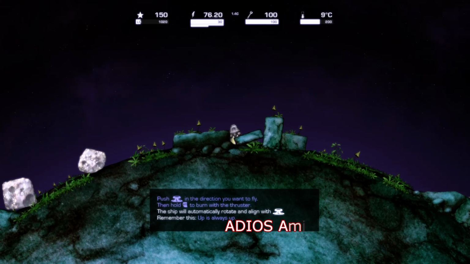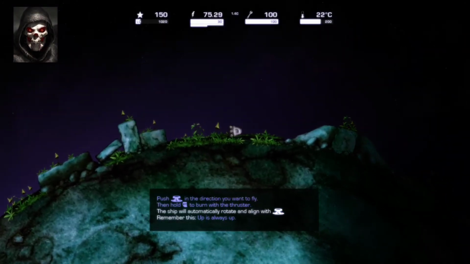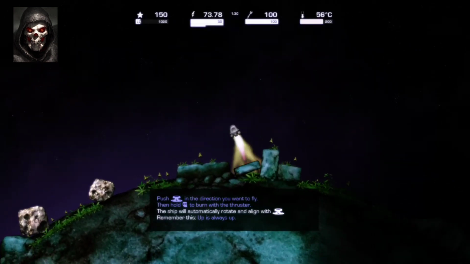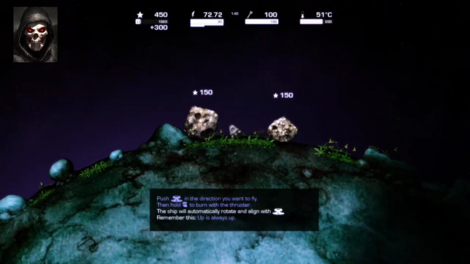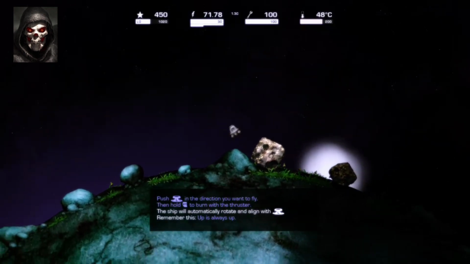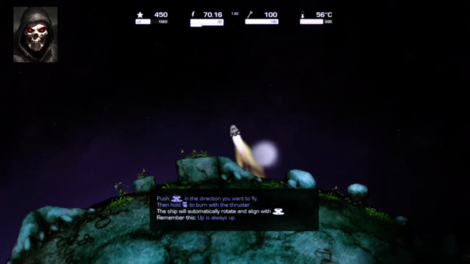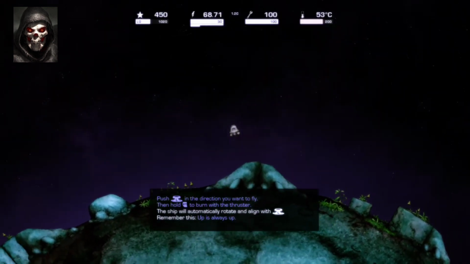for the Xbox One. So what is ADIOS Amigos? Well, it's a 2D space exploration game with a great astrophysics system. It's currently out on the PC and will soon be coming out on the PS4 as well. The main premise of the game starts off with your little astronaut, called an Amigo, stuck out in the middle of nowhere, and it's their odyssey to get back home to their planet.